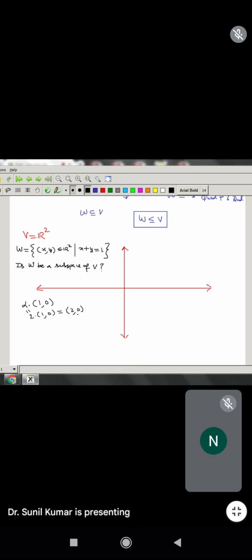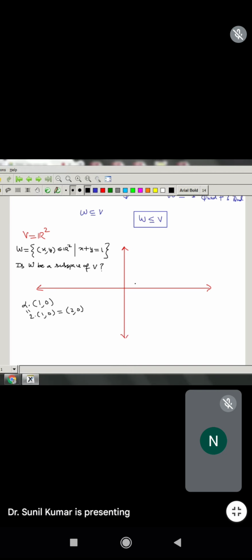So it is 2,0. But ये 2,0 को कैसे बोल सकते हो बेटा कि ये वेक्टर स्पेस नहीं बनेगा, सब स्पेस नहीं बनेगा. कंडीशन दी हुई है कि x plus y is equals to 1. But here it is 2,0. When we add 2 plus 0, then it is 2. Yes. So it does not satisfy the condition.